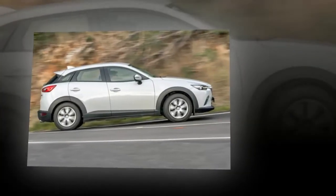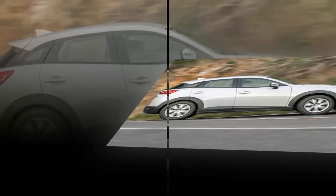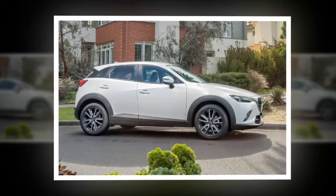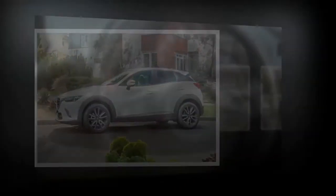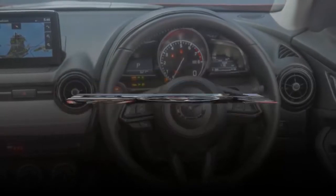The launch route for the CX-3 wasn't particularly long or varied, so we didn't get the chance to properly experience the enhancements from GVC or improved damper tuning. We were only able to drive the automatic-equipped 2.0-liter four-cylinder petrol FWD. During our time in the outer suburbs of Melbourne, the CX-3 felt similar to its smaller sibling the Mazda 2 and has a light and sharp hatchback feel to its handling. Negotiating traffic is easier than larger SUVs thanks to its small size, but it does feel less substantial than its larger stablemates.